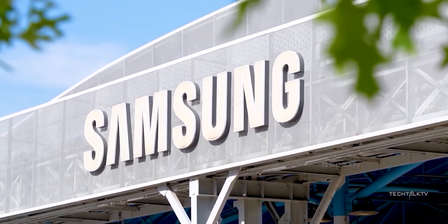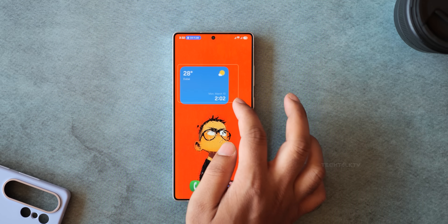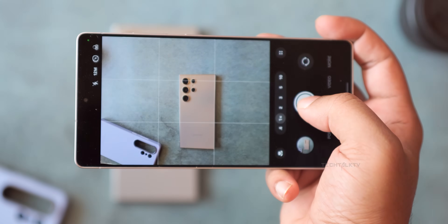What's up guys, Sal here. Before we jump into features, here's a quick rollout timeline. If you've got a Samsung flagship launched in the last two years, you're lucky — you'll be getting One UI 7 sometime in April. Everyone else will start seeing the update trickle down in May and June. Now onto the good stuff: camera features. One UI 7 packs a bunch of them, but not every phone gets all of them.